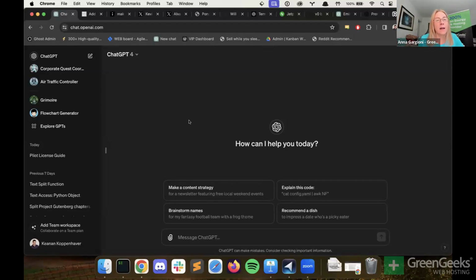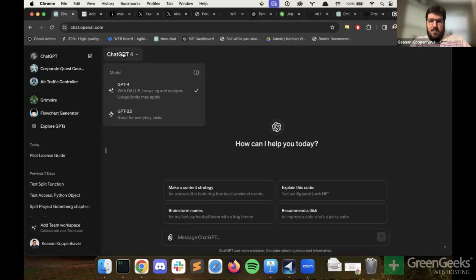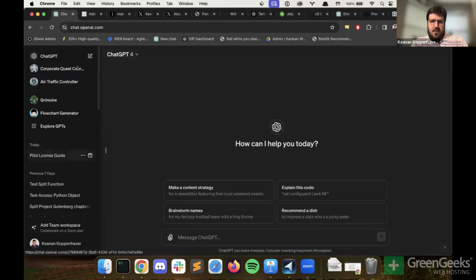Great, thank you. Clara is asking if the version of ChatGPT you were using was a paid version. Yes, I am on the paid version of ChatGPT just because I want to use GPT-4. It's a more capable model. It gives me a lot better answers, and it also lets you do DALL-E, lets you browse the web, things like that. That is on the paid version.